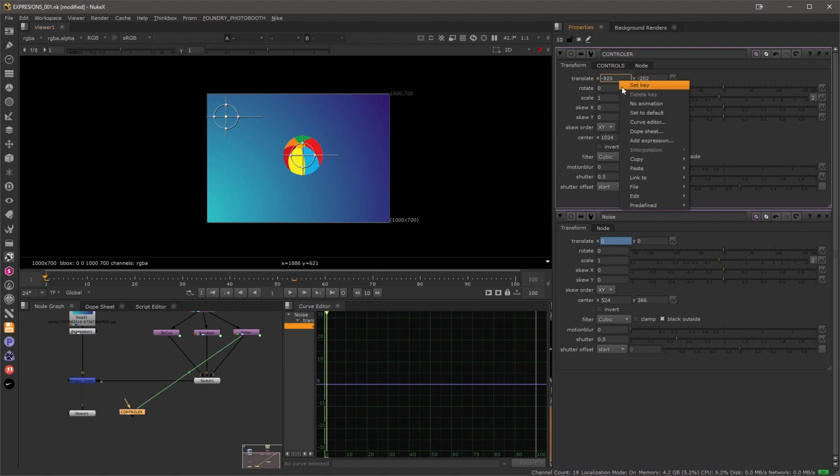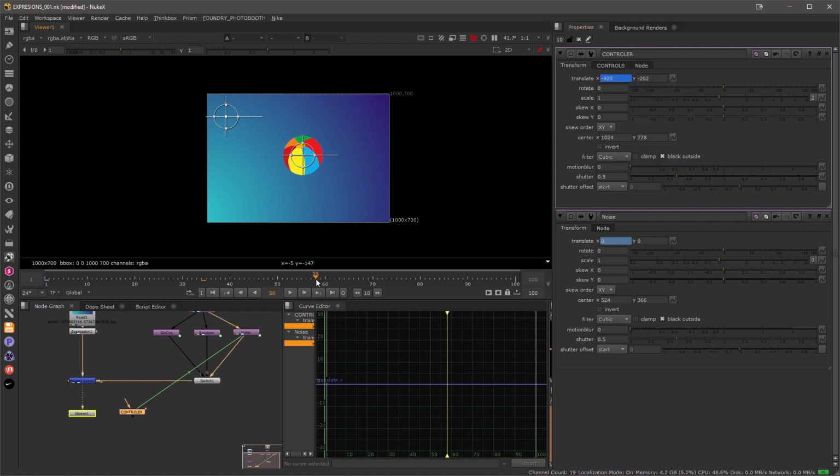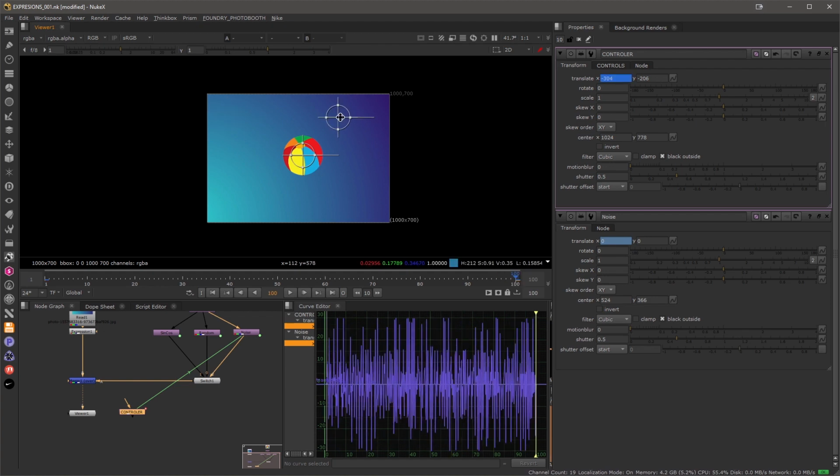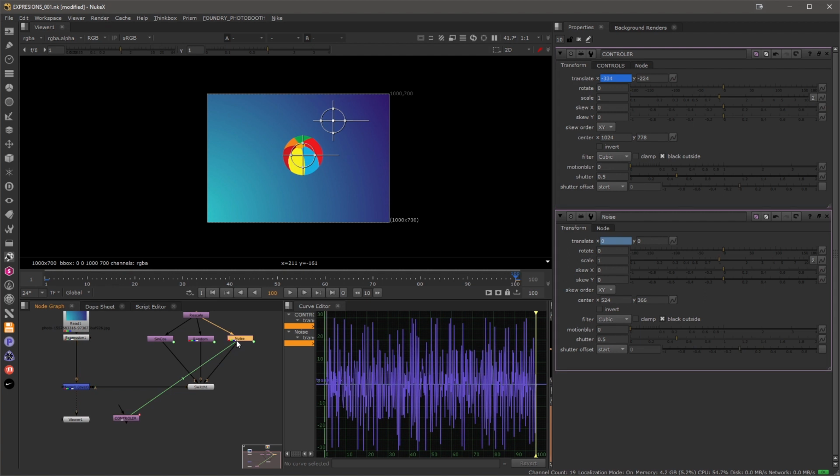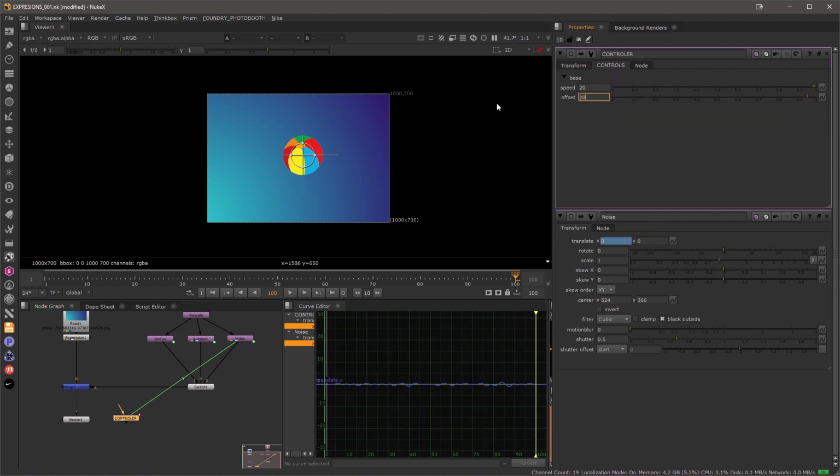To add an animation, I can just go to frame 100 here and animate my controller. You can see that generated the noise on my noise controller. If I would like to make it less pronounced, I can start playing with the offset, let's say 5, and that will alter the curve from the controller.